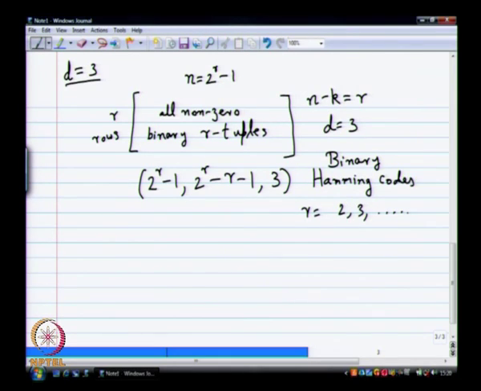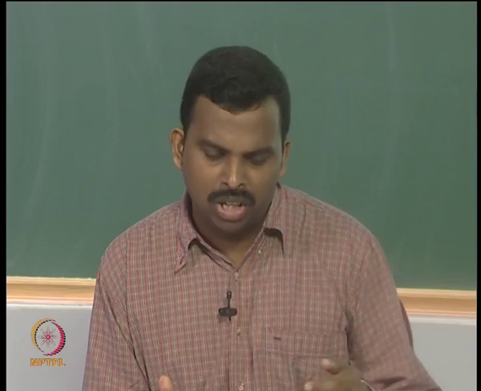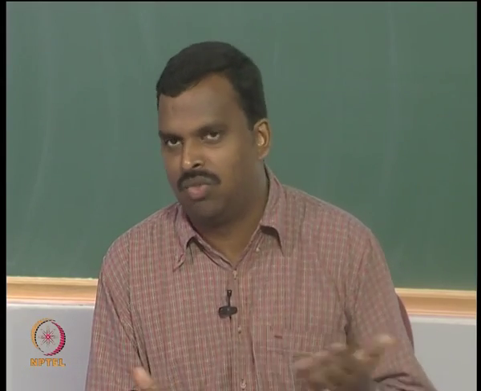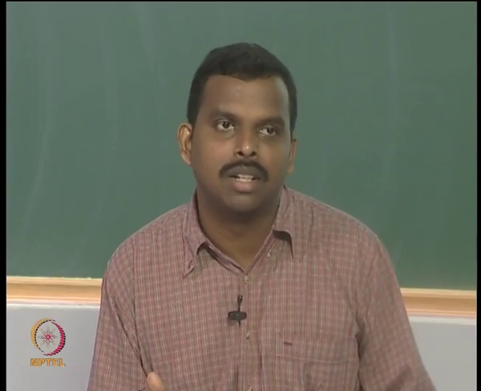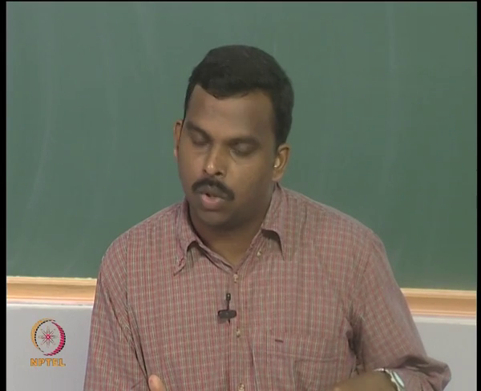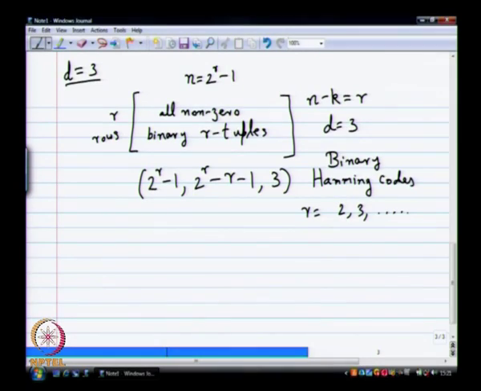These are the binary Hamming codes, and any binary D equals 3 code you might build, if you want to make it very efficient, will look roughly like this. You know how D equals 3 can be satisfied: there should be no repetitions, and there should be no all 0 column. That is it, and you get D equals 3. It seems like a very simple recipe and it is not too hard. So many codes will have D equals 3. That is the Hamming code. We have already seen this code before, but I think it is good to see it once again.